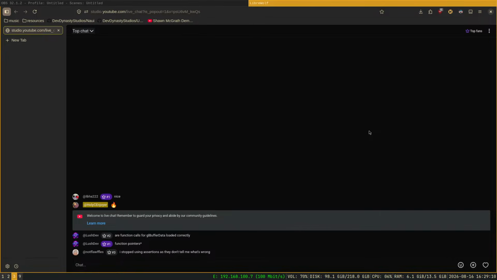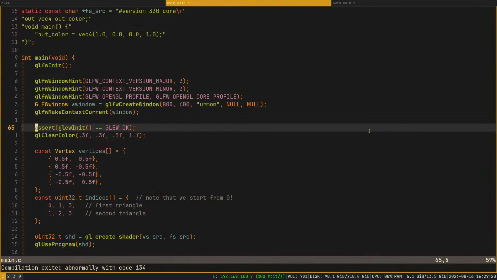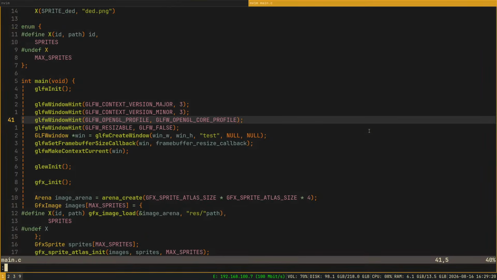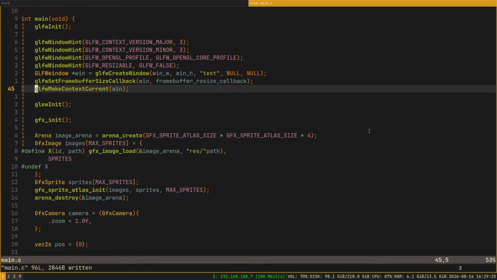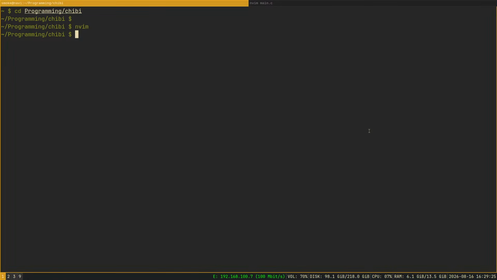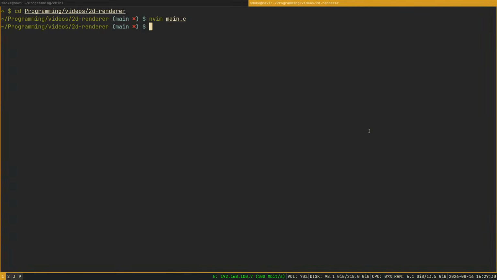I stopped using assertions as they don't tell me what's wrong. That is partially true. Sometimes they're useful. Sometimes they aren't. But either way, OpenGL is still a terrible graphics API, and I am going to go ahead and do a really funny thing here, which is I'm going to pull a funny and I'm going to use sokol.